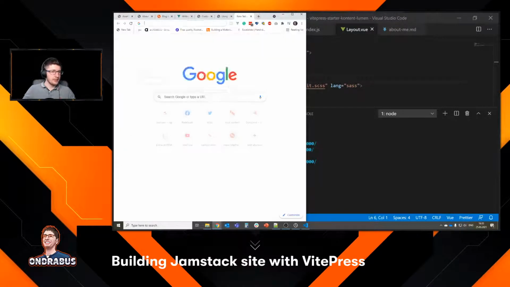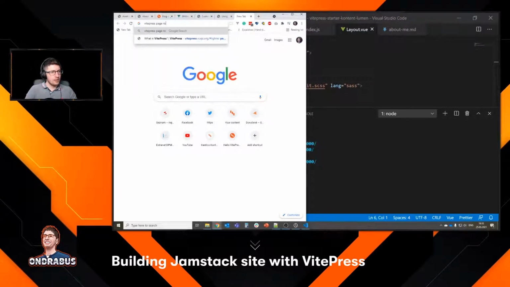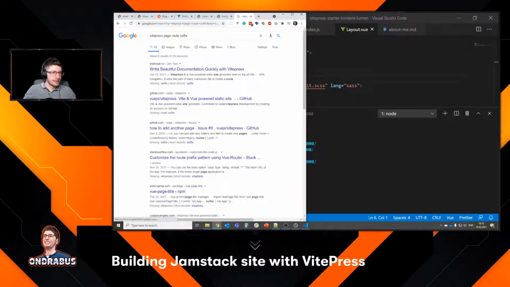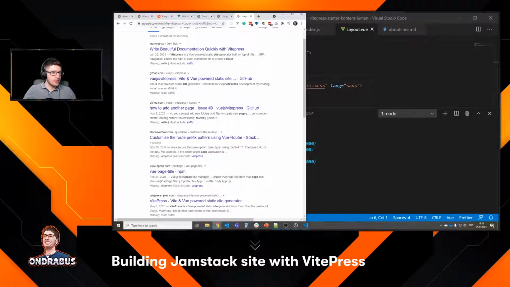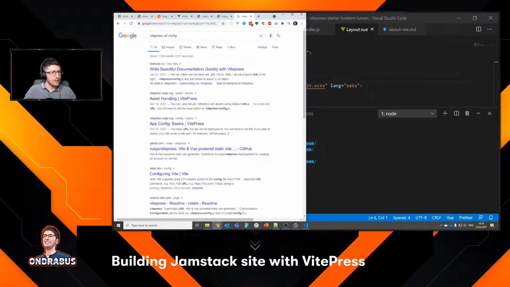So it seems like page route suffix. No, that's not what we need. So URL config, maybe something like that.